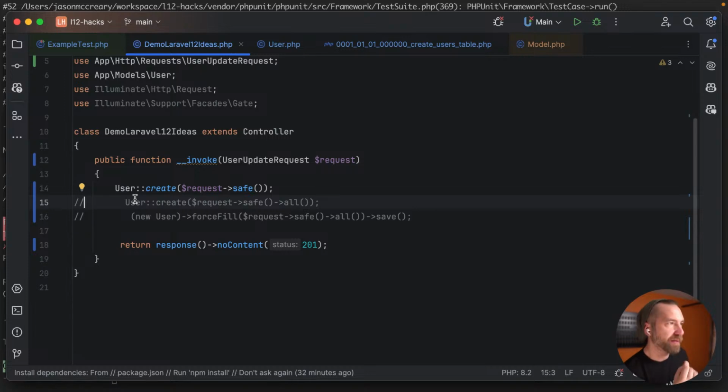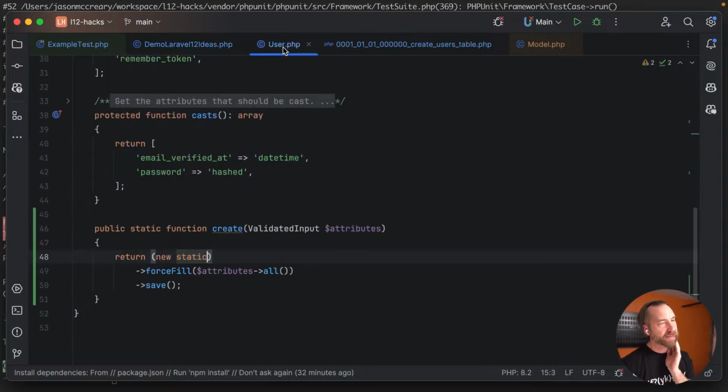We need to figure out how create works currently. I think it's worth exploring that path for a second. Because here's the deal. I don't think this is going to require any kind of breaking change or even a PR to the framework. Again, I'm not going to push this till it's a little more thought out. Again, three weeks before a major release, they're not going to merge this. I just know it's not going to make it in. So I'm not even going to try to PR it.